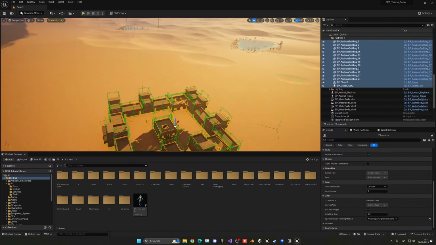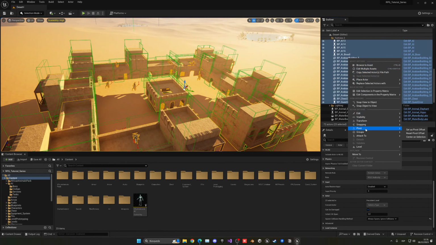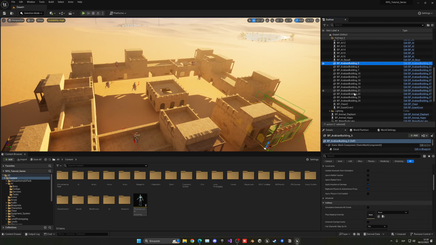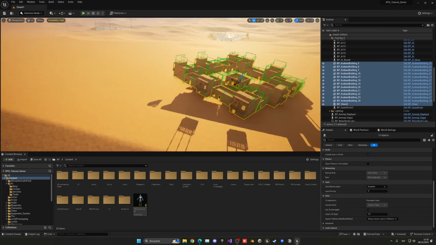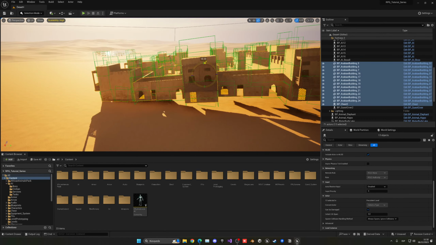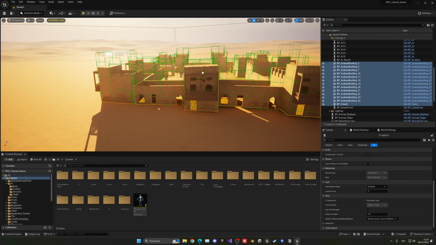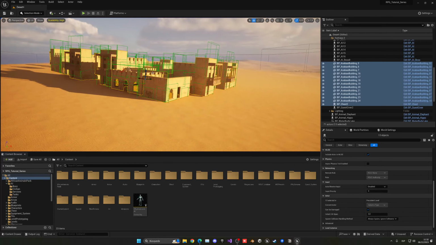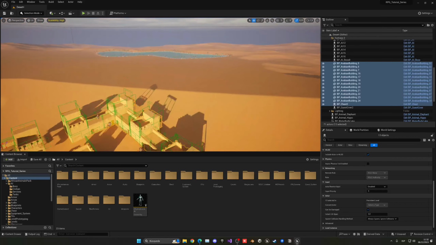But what I would do is just go ahead and right click in groups, select ungroup for now, and select all the buildings, maybe including the chest, except the AIs, and right click, replace it in our world. I think that this is pretty neat. Maybe a bit more. There we go. Yeah, that will work.